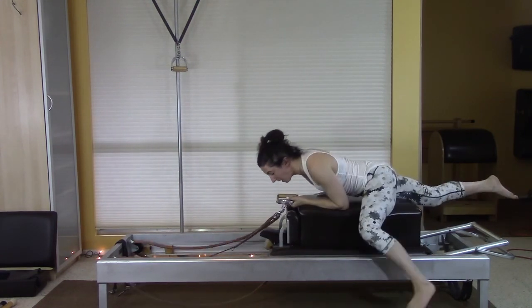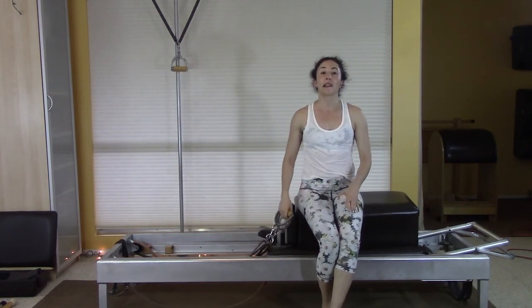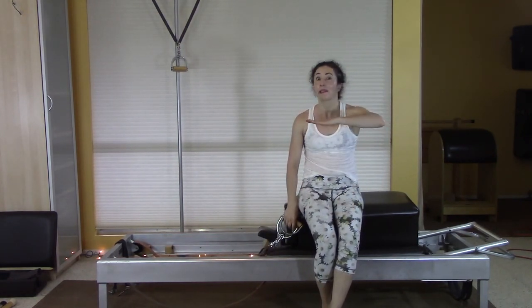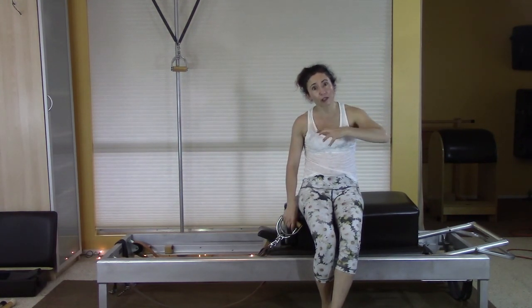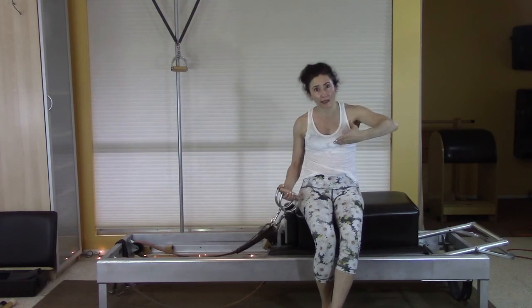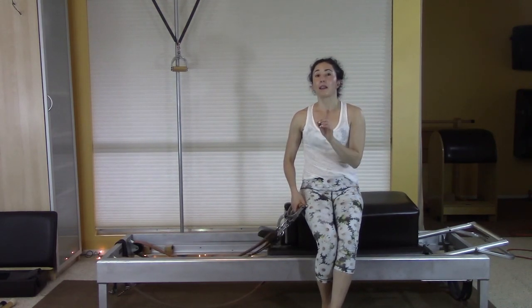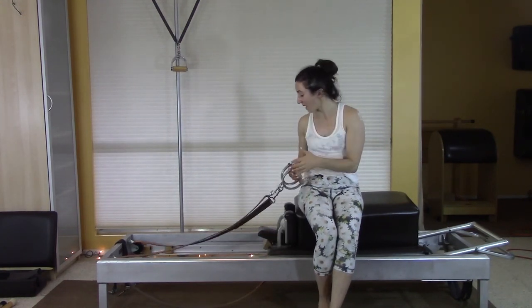Struggles that you'll see in this exercise are basically that people just are pulling the straps and maybe nothing happens in their body at all. And you want to feel like as the carriage moves, the straps move and the body moves into the shape of the exercise. Another thing I'll mention, oh, this is a hard exercise, I'm a little winded. Love Pilates.